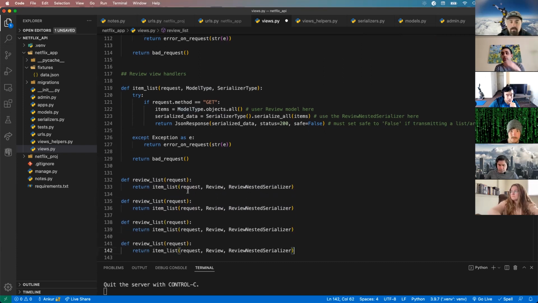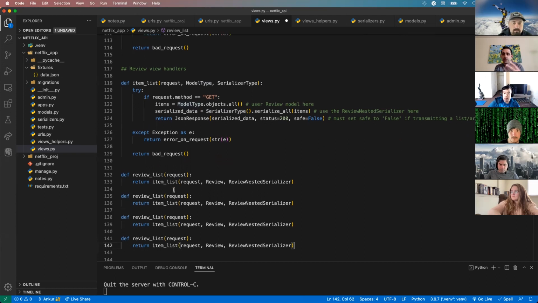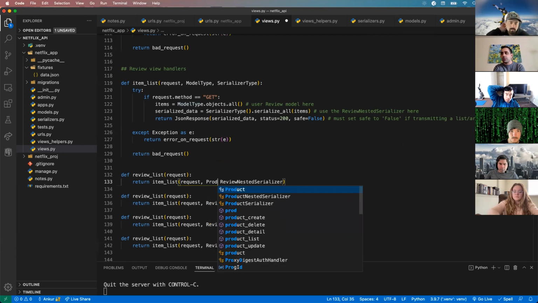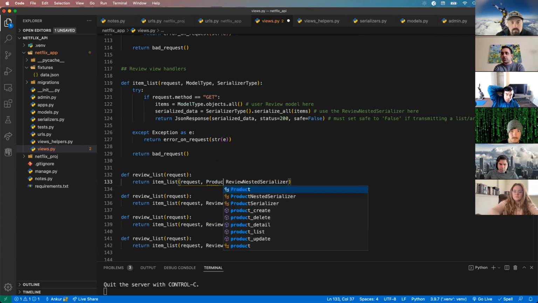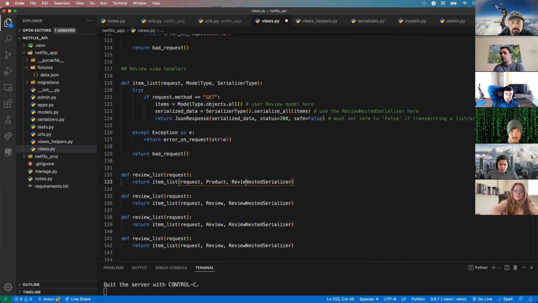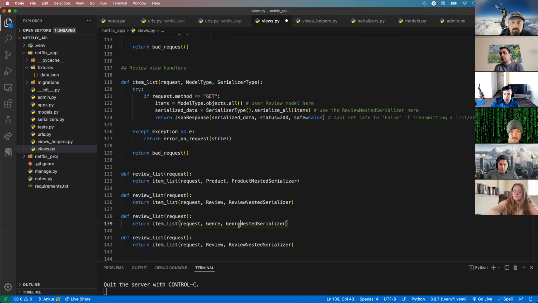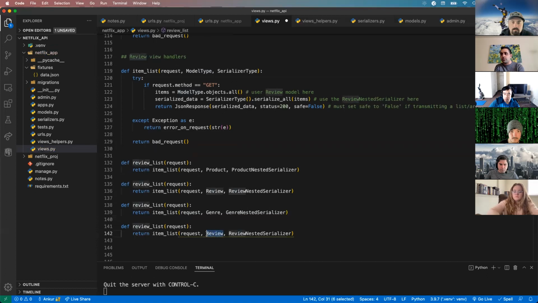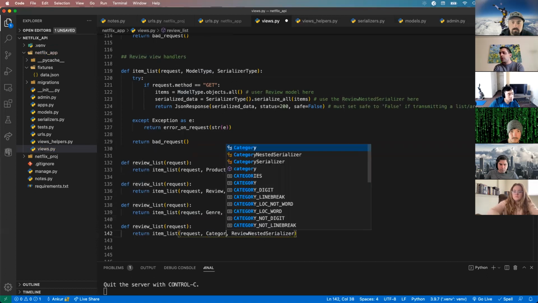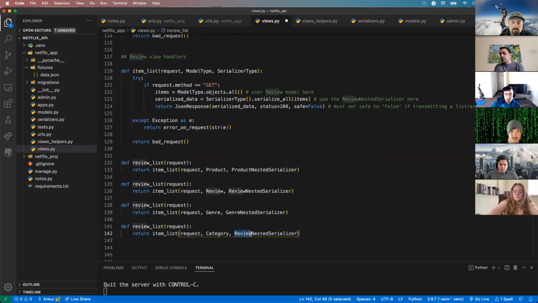Yeah, so now if we want to, let's do our four resources just for the list view, because that's the only thing we made generic so far. Now it's super simple. Buy a product, cool. Just gotta tell it the particulars of products. It's a little tedious. Great, that's done. We have genre. I think you guys get the idea, but super simple to create my view handlers now, only for my list view. Genre, category. But yeah, now we're done.